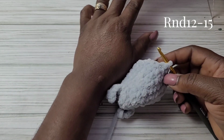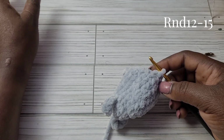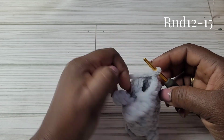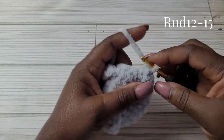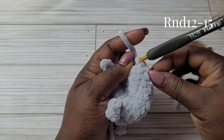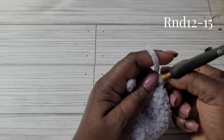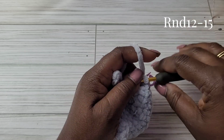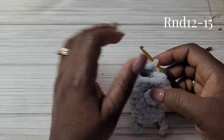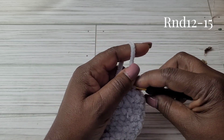For round 12, we're going to work 4 rounds from round 12 to 15. Single crochet in all 12 stitches. I'm going to replace my marker. Go ahead and place 1 single crochet into each stitch for a total of 12 stitches and a total of 4 rounds. I'm going to meet you back at the end of round 15.